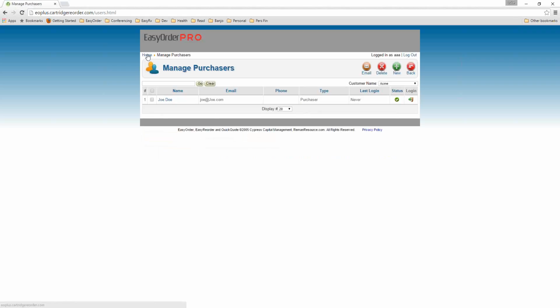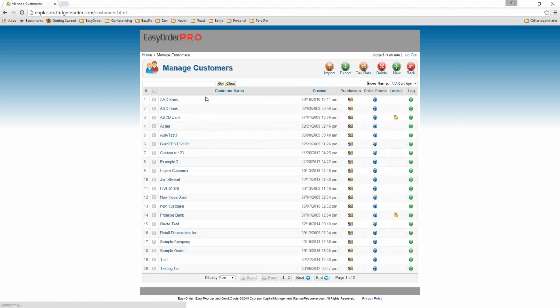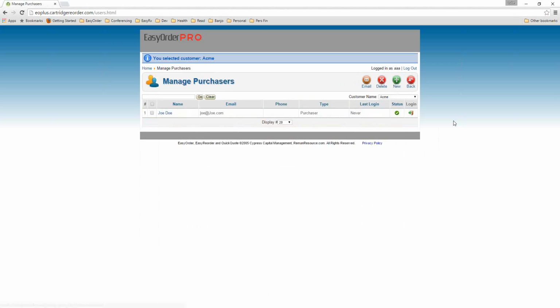So again, to add these purchasers, you can go into Manage Customers, click on the Purchasers button, and then once you've created a purchaser, in this case Joe that we talked about, that was going to oversee and need to approve the orders for Bob and Karen, to send Joe his own desktop icon, you can put a check mark next to his name and click email and send him a welcome email, just like any other time you'd send a welcome email to a normal customer. The difference in this case, if they have access to multiple order forms, when they click their welcome email, they're going to see a list of order forms as opposed to just the single one.